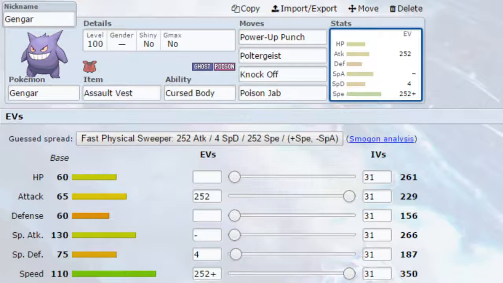So if you see what that item is through Poltergeist and you think, oh my goodness, I do not like that item, you can then knock it off, which obviously can make things a lot easier. And then we've got Poison Jab, which is a powerful poison type attack boosted by STAB as well. As I said, complete gimmick set: max attack, max speed, Jolly or Adamant Nature, it's up to you what you decide to go for. But yeah, gimmicky set.